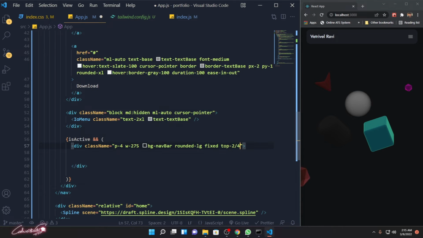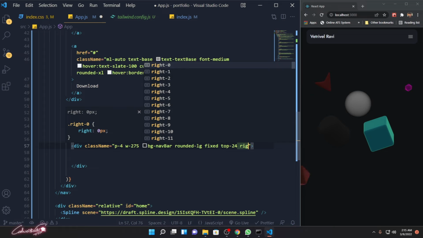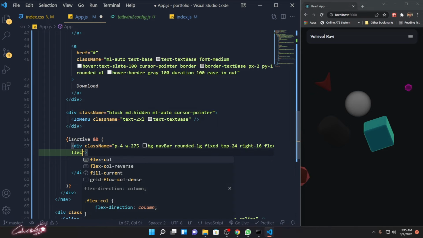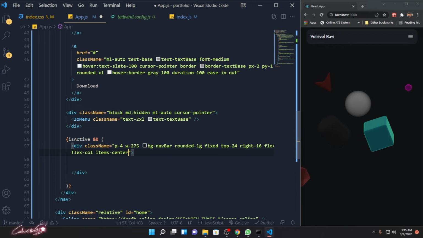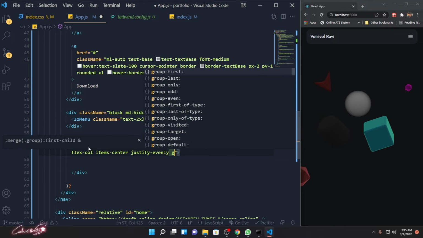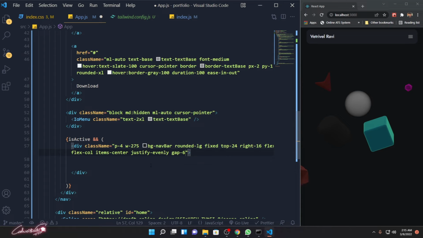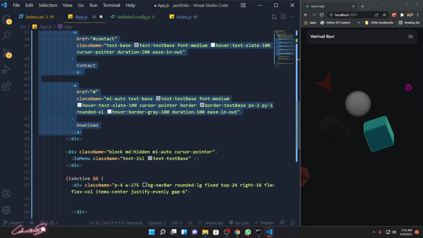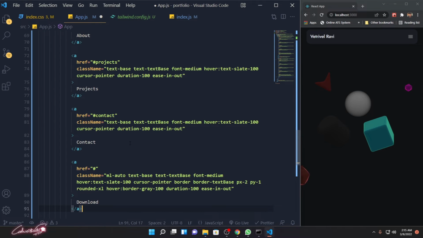From the top, 24, not 2x4, 24. And from the right, 16. Flex, column direction, items in the center, and justify everything evenly, and gap between them is going to be 6. Okay, inside here we are just going to bring all our anchor tags from there, copy it and paste it here. Save the changes.